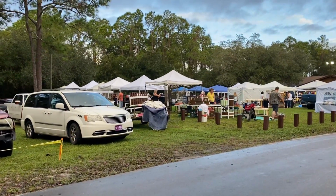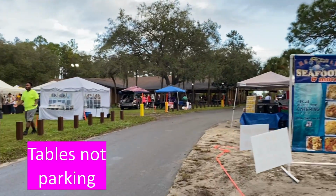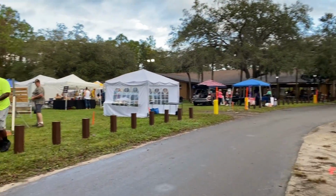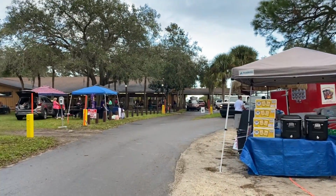Okay, so update, it's about 7:45. We just got here to the craft show, the pavilion that we're going to be setting up in, and I'm just waiting to get parked. Mom and Madison took all of the ears and everything, and they're going to go start setting up the table while I try to get a spot to park, and then I'll come back and show you guys how it's looking. All right, so here we are. They have some outdoor vendor parking. We didn't do that because I don't have a canopy to be outside, but we're gonna go underneath this pavilion over here and find our table.